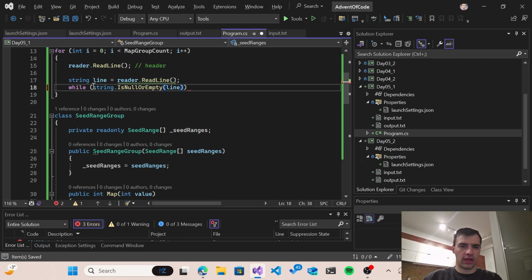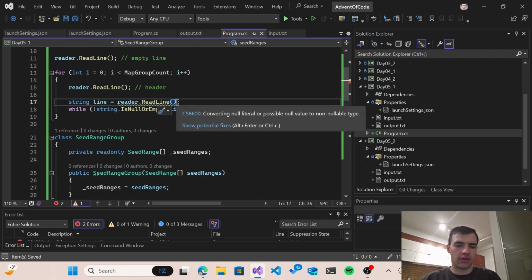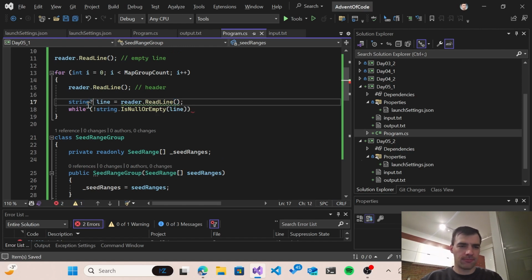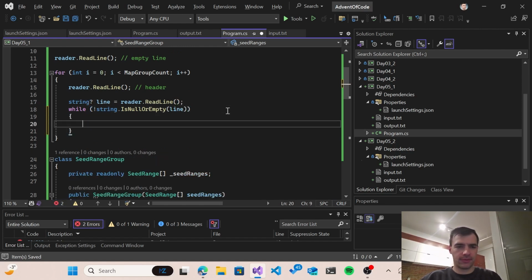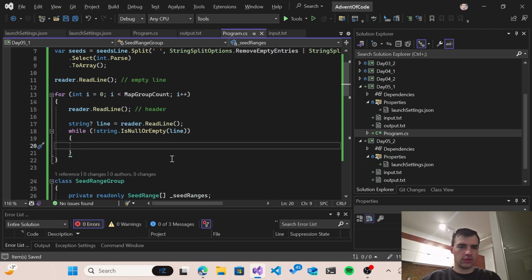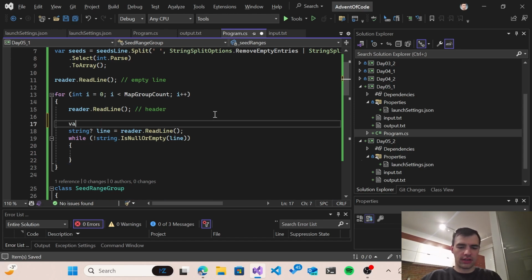So we wait until we reach an empty line or we reach a null line, which is the end of the file. And if we reach the empty line, we go back to the beginning, read the header, and read the next group. So we create a seed ranges list of seed ranges that we read.